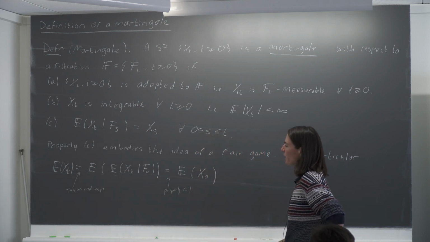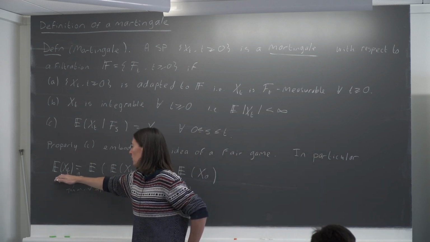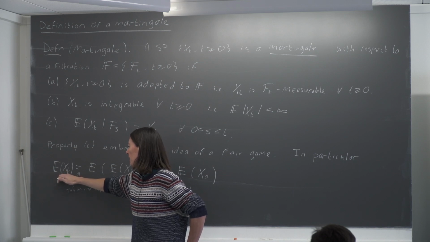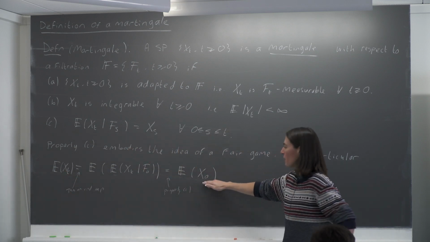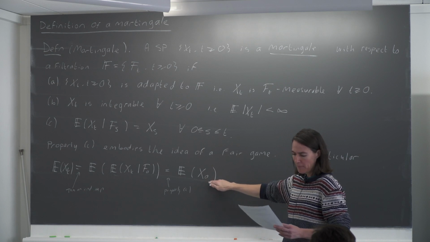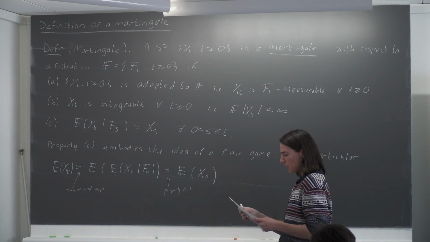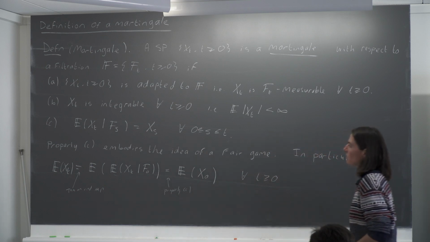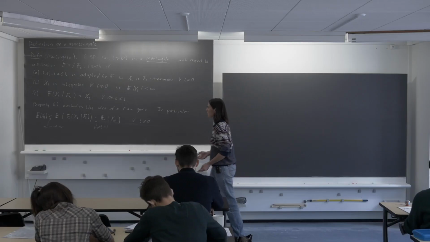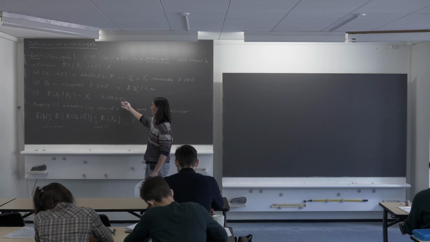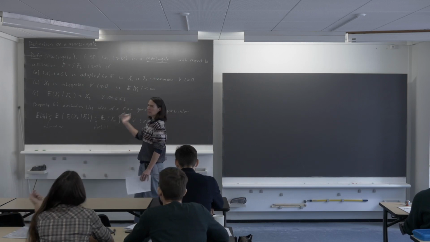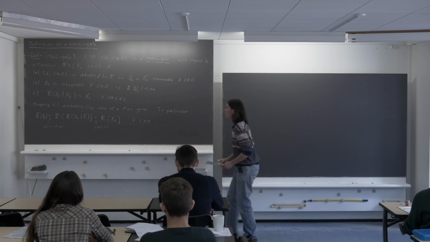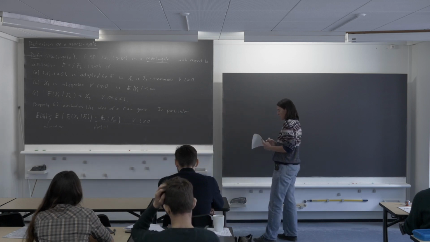So what does that mean? Well, that means that our expected money that we have at time t is the same as what we start off at the beginning. And so again, this is true for all t greater or equal to 0. Okay, so this is a really useful property of a Martingale process. It doesn't change in expectation as time increases.